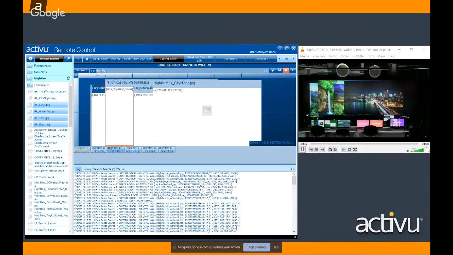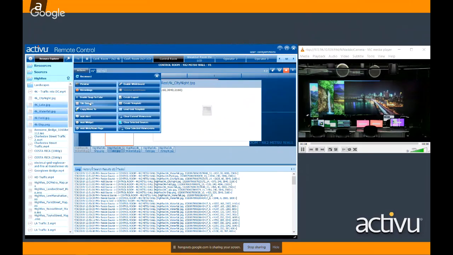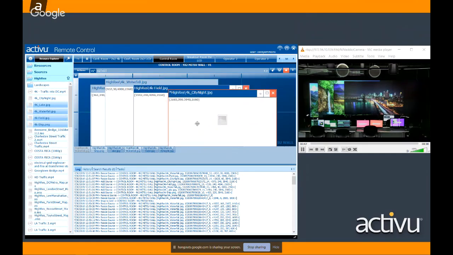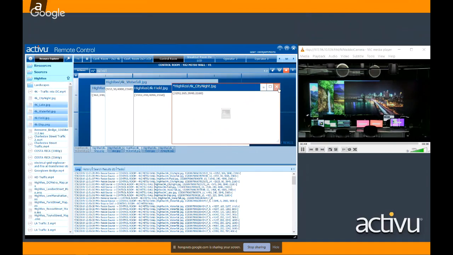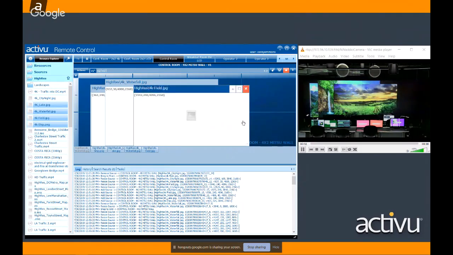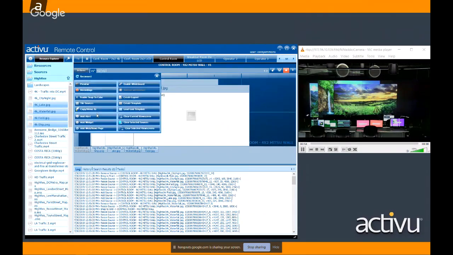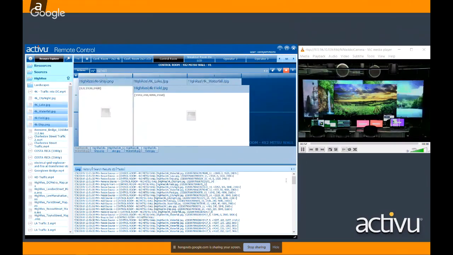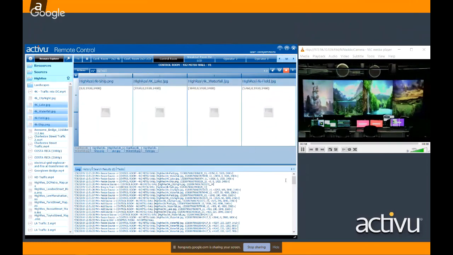To easily distribute, in your actions menu, you'll have an option for tile sources, which you can set to any configuration you would like. So it looks like I got one extra one up there. So nope, it's organizing as we speak. Let's go back there and do that for you. Okay, so that's an easy way to add multiple things to, again, holding your shift key the whole time and dragging and dropping while the shift key is depressed.